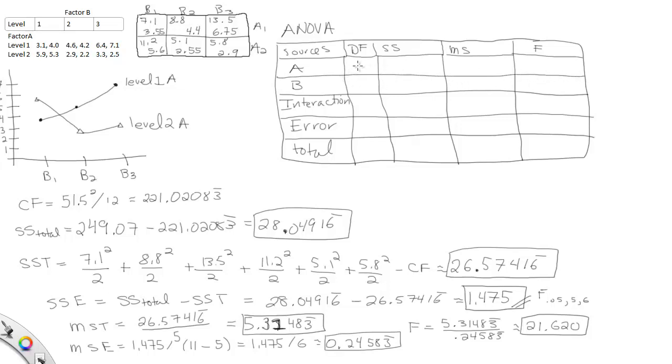Okay, so let's talk about the degrees of freedom first. The degrees of freedom for A is pretty simple. If you're breaking up into its separate parts, there are only 2 levels for A. So the degrees of freedom is just 2 minus 1, because there are 2 levels. Take 1 away, and you end up with just 1. So the degrees of freedom for A is simply 1. Now the degrees of freedom for B: there are 3 levels for B. Take away 1, you end up with 2. And then we'll look at the total and the interaction effect. So for the total, let's do that one first.